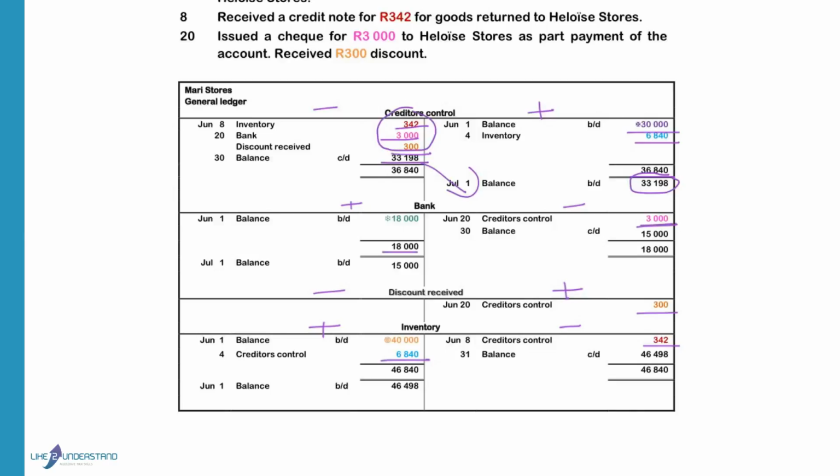on the credit side to work out the balancing figure, and we will bring down the balancing figure to start the bank account on the 1st of July with 15,000 in the bank. In the inventory account, an asset always has a debit balance, so we add the debit side first. Then we subtract the 342 to work out the difference between the debit and credit side, and we will bring down that balance below the total on the opposite side.